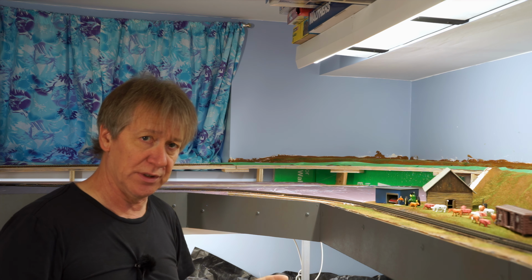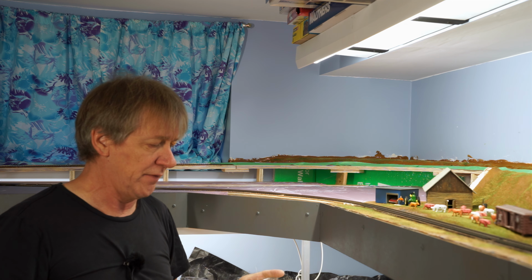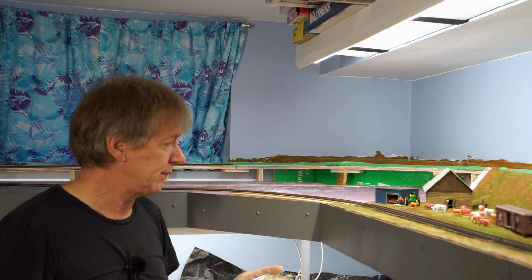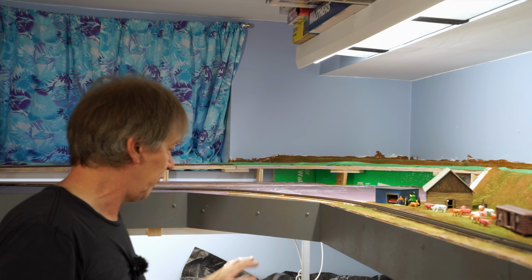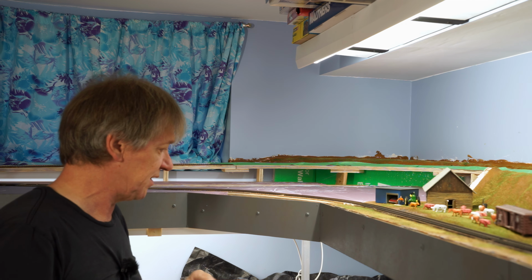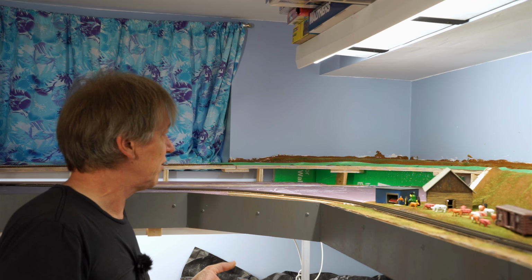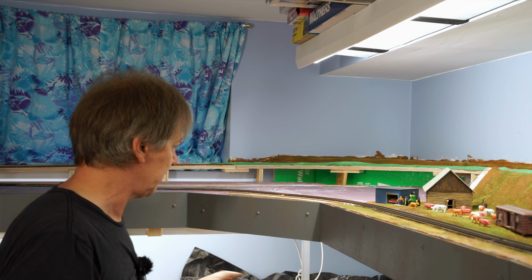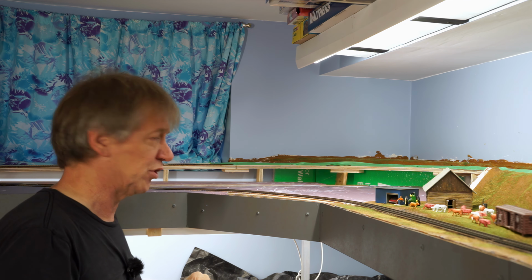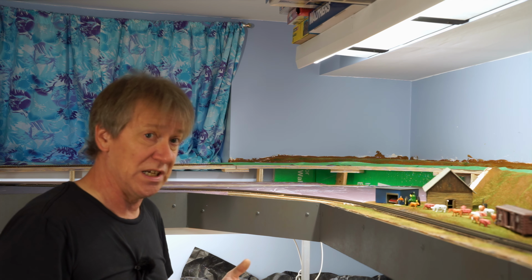So I think I'm going to go out into the garage now and try to put together a few trees, and we'll see how that turns out. I've got to wait for this paint to dry anyway before I can put the building up there and things like that. So I think I'm going to try to make some trees for it and see how that turns out, so we can just kind of get a whole scene set up there. So this building will be kind of tucked into a little grove of trees on the other side of the track, or that's the plan anyway. We'll see how it goes.